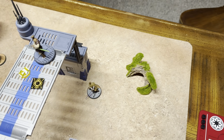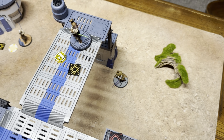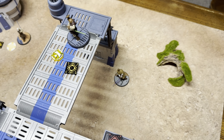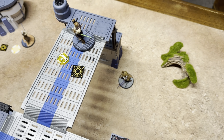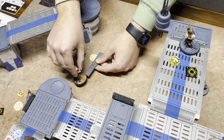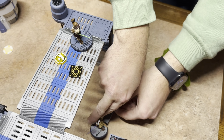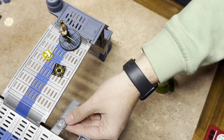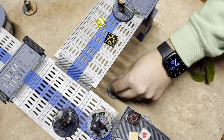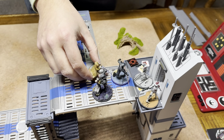He's in a rush to action. At the start of its activation, I choose an allied Galactic Republic character. Each character in the unit and each character in this unit may dash. We're going to choose Kiadi. We're going to have him start dashing up to get ready to get into the fight a little bit more. Sure. And then we're going to choose, of course, Mace Windu, because why wouldn't you? There's a spot right there that looks pretty sweet. He can easily get well over to where he needs to go, so he'll climb. Use a climb action for his first action, and he'll just kind of fit in here like so.